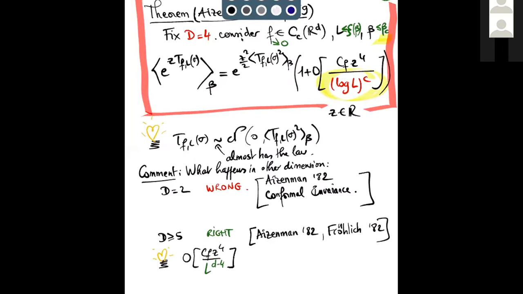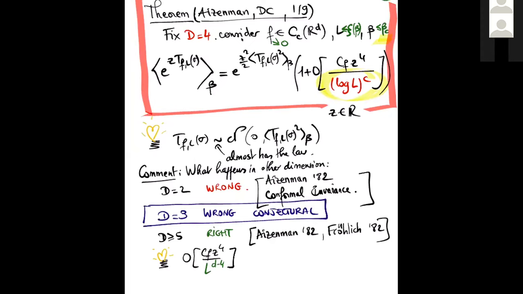Now what remains is dimension three, and there it's also conjectured to be wrong. There are even papers in physics nowadays that run numerics to know how wrong it is in some sense, for instance by looking at how far the fourth moment of the distribution is from three times the second moment squared. This is only conjectural, and it's a very nice question. Okay, so dimension 2, it's wrong. Dimension 3 is expected to be wrong. And dimension 5 and more, it's right.